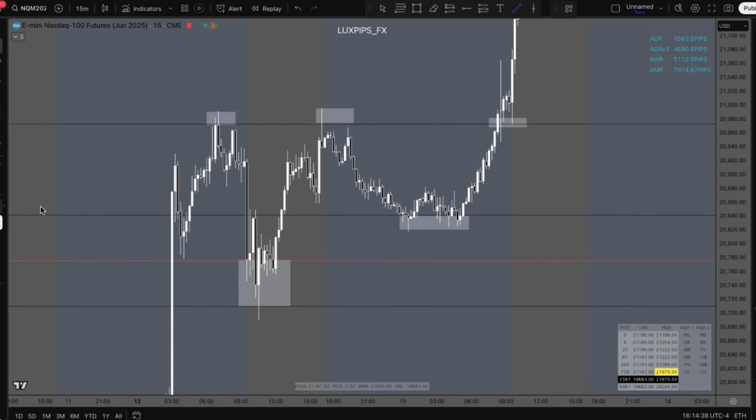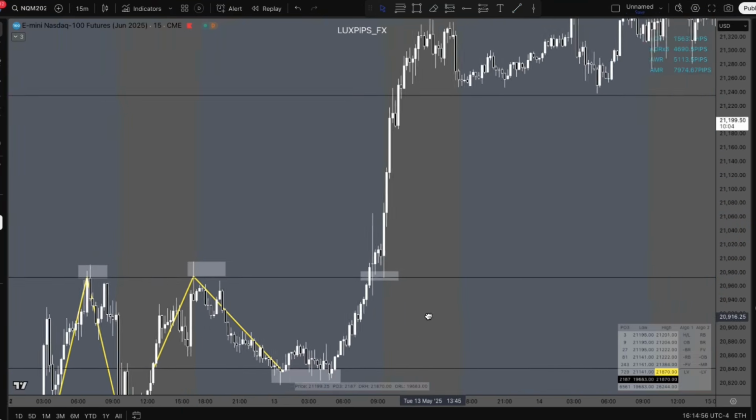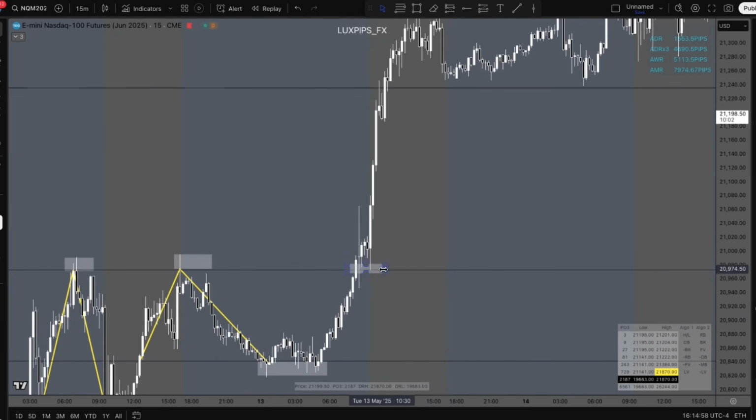Even this right here can be seen as a fractal MMXM, just as this. You can see here, price came above the Goldbach level. We tested it and went straight to the other Goldbach zone.